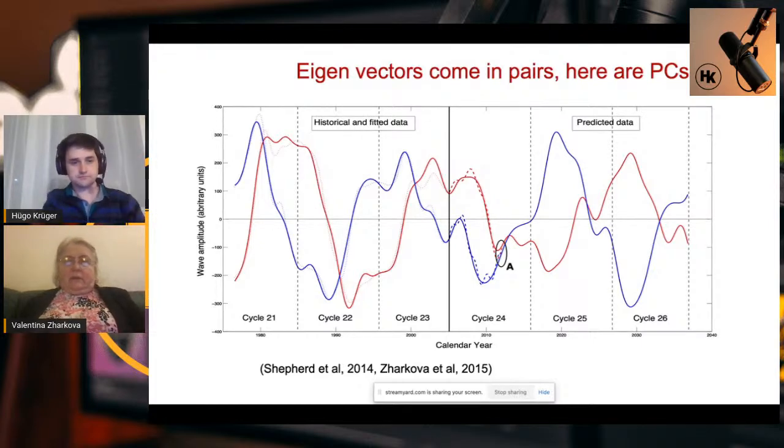Many people now confirm that the solar activity is reducing. But what we did when we got the formula, we could calculate now the magnetic field propagation to cycles 25 and 26. And what we found is that these two waves not simply come phase different, they come in antiphase, and especially in cycle 26. You see, the red wave comes with a maximum in the northern hemisphere, and the blue wave has a minimum in the southern hemisphere. So basically, they are in antiphase.